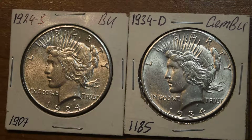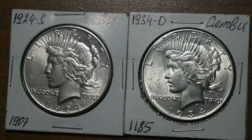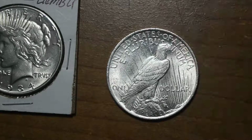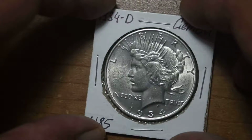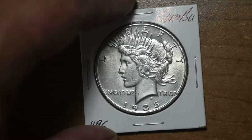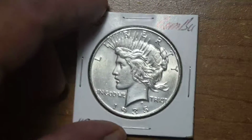And I hope that this video was helpful in showing the difference between an original coin that in this case probably has been dipped but still acceptably treated versus a cleaned piece that you don't want to have in your collection unless you're specifically looking for a more affordable piece to own, if you don't have the budget to invest in high grade problem free coins.